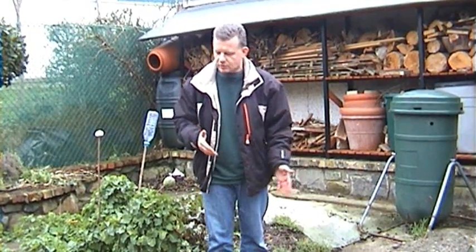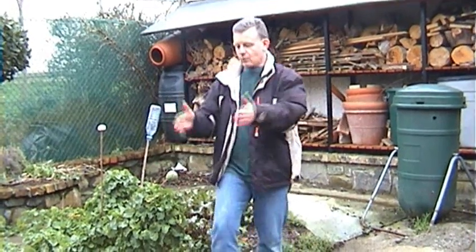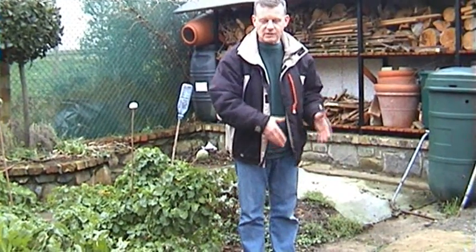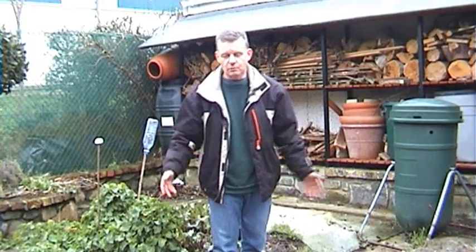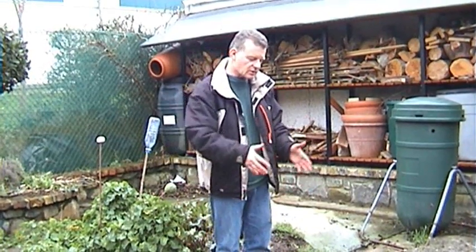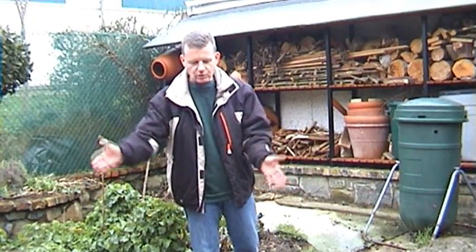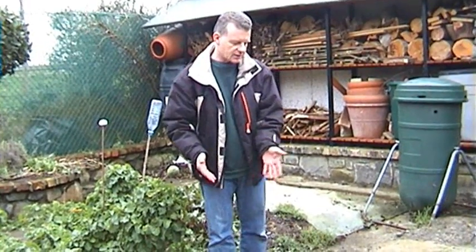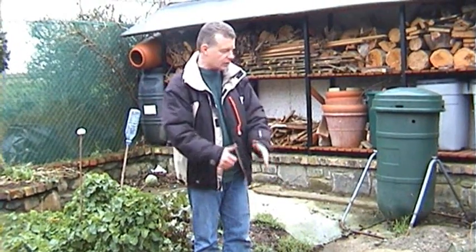But you don't need concrete. You could obviously also just put down carpet, maybe with bark on top of it, or even cardboard. Obviously that will rot eventually, but by the time you've walked up and down it a bit, there's not going to be too many weeds growing on it anyway. So it doesn't have to be a problem. You can also, of course, get railway sleepers or wooden planks or old wood and make a border for your plots so that your paths are in between those planks. And one thing is, just make sure it's wide enough for your needs.